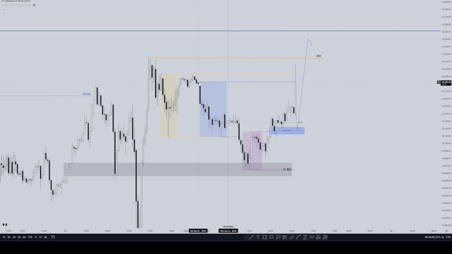Okay, so you could technically look at this as a breaker or change in state of delivery. I look at this as just one clean order block. Now, the reason it wouldn't be a breaker is normally with breakers, you want to see it manipulating into a higher time frame PD array. So if we have something like a 15-minute gap, and then on the 1-minute chart we have this kind of signature, and there's a reason there's a draw on liquidity above us, then this would be the breaker, right? So just because we have a low, higher high, lower low, and then expansion up, that doesn't mean it's always a really clean or useful breaker.